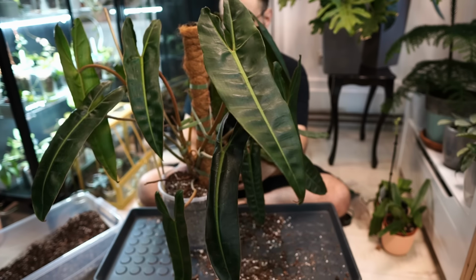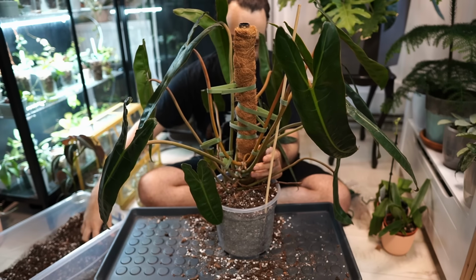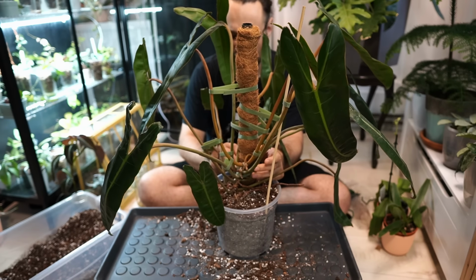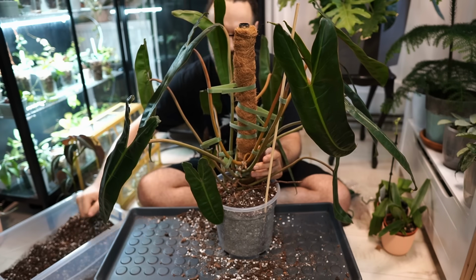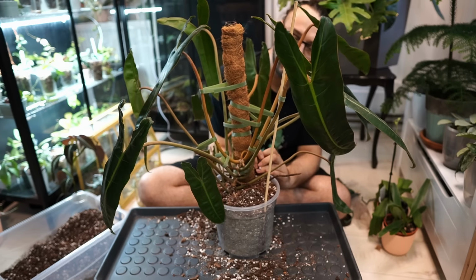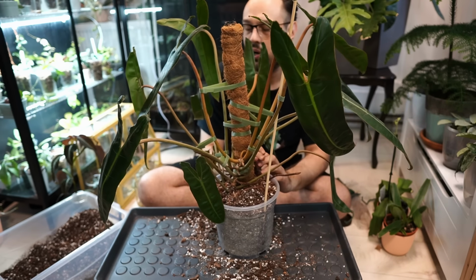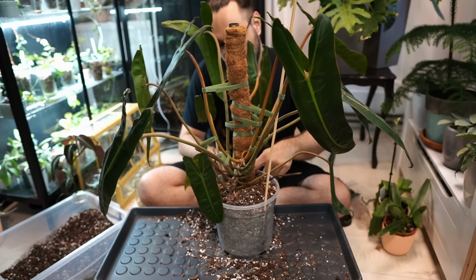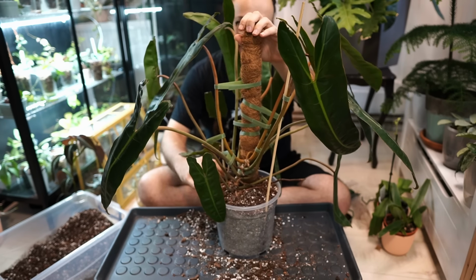Our pole is giving up a bit, so I think we just need to put a bit more mix. This is what I do. I will just, usually around the pole, really put more mix. I don't tend to, what's the word, compact the mix, but sometimes I will around the pole, especially when it's close to the pot, because there are no roots there and it will really keep the pole stable.